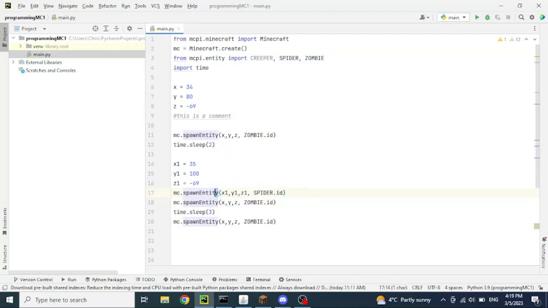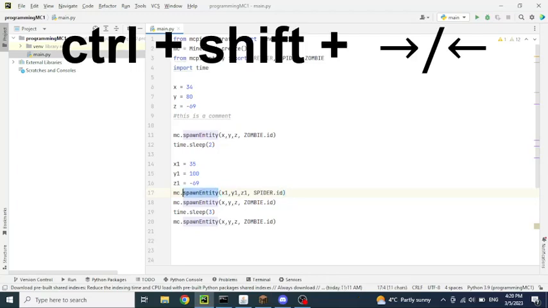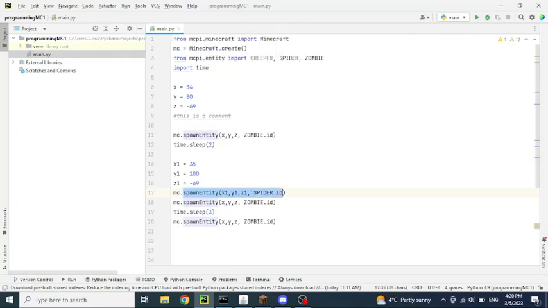Now, you know how to select, and you know how to jump over a word. What if I want to select the entire word? What I would do is I would press control, shift, and move. So I hold control, I hold shift, and I go to the left. Or I go to the right? And like that, I can select lots of things quickly.